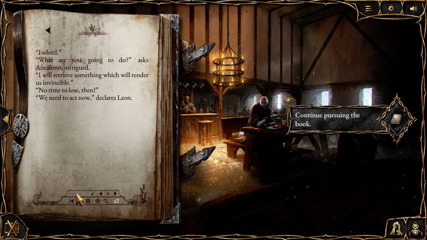Good day, Ankalimo. Good day to you, Leon. What brings you here? My design is moving forward, declares the wizard with ill-concealed pride. What do you need me to do? Head to Snelfos, gather the army, take the city, and ready yourselves to move against Valinor, Leon orders.